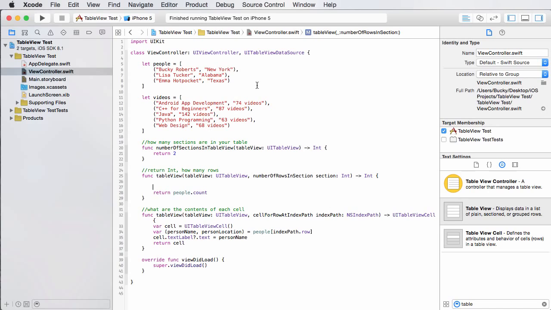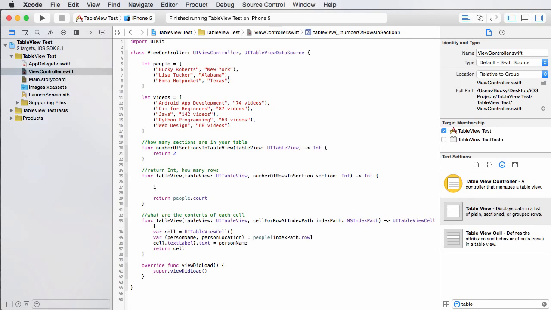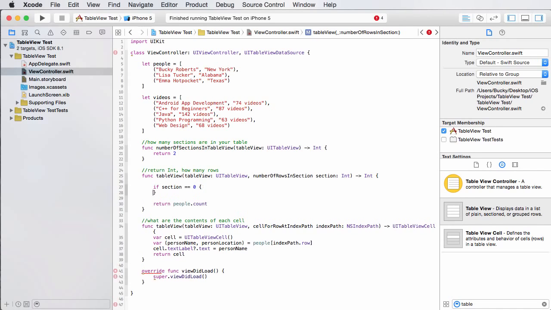The first section that we're going to create is for people. So in order to test that, we can just say if section equals 0, because this section right here, whenever it's creating our table, is information that it passes along to us saying what group you're currently creating. Of course, computers start counting at 0. So whenever we create that first group, that's what we're testing at right here.